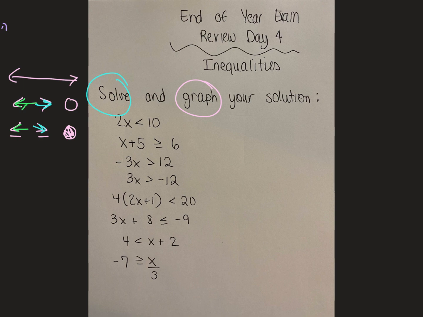All right, so let's work out this first one. We're going to divide by 2, cross out. What's my answer? X is less than 5. On a number line, give me the 5, some neighbors, then what kind of a dot? Well, looking right here, what kind of a dot? That's an open dot, and it looks like this part of the arrow. Less than is to the left.